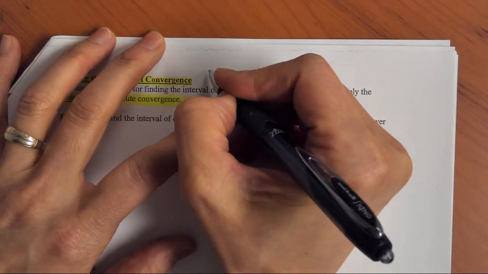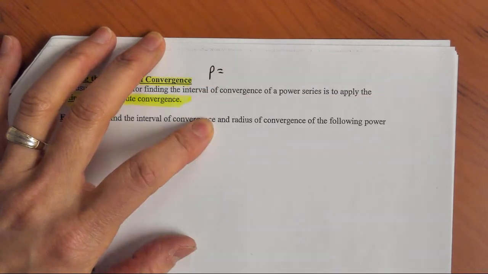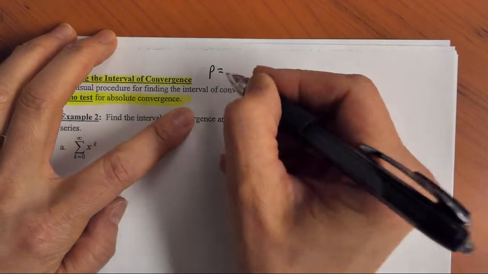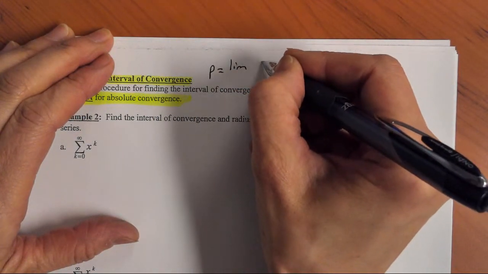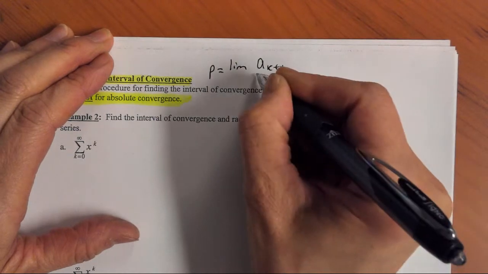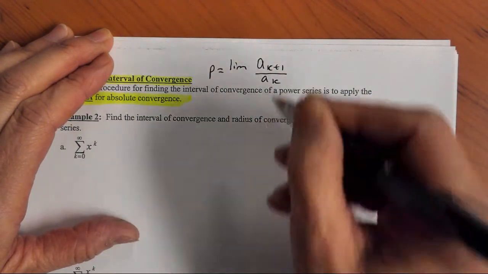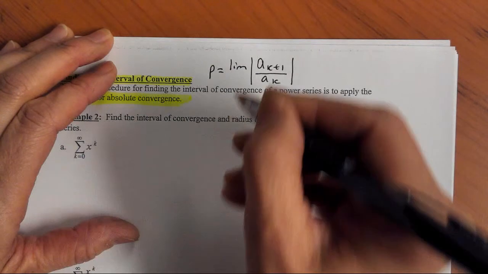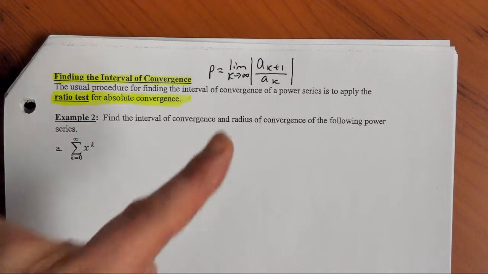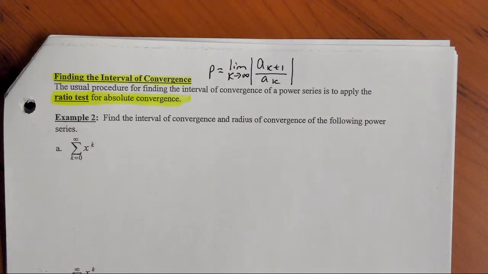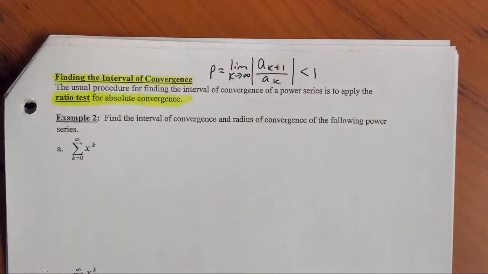What does the ratio test state? It is rho equals, and it's for absolute convergence, so it's the limit. You take the k plus 1 term, a sub k plus 1, divide that by a sub k, take the absolute value, and then let k go out to infinity. Okay, so that's the actual ratio. Now tell me, by the ratio test, when does this converge? Yes. Right? That's the only test that we need to know. Okay, so that should be good news.